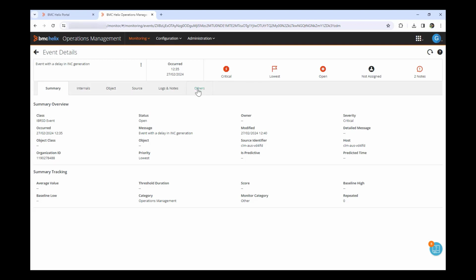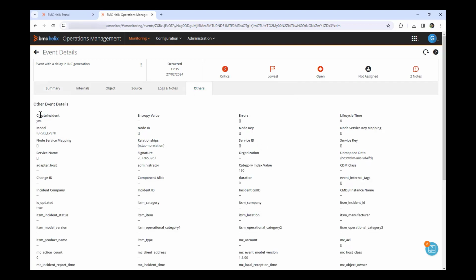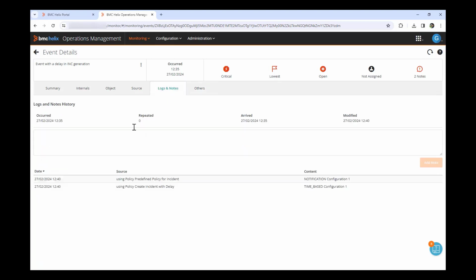Now, click on the Other tab, and now we can see our Create Incident slot with the yes string. And if we go to the Log and Notes tab, we will find that our policies have now been recorded at the bottom, which means our event has been sent for the incident to be created.